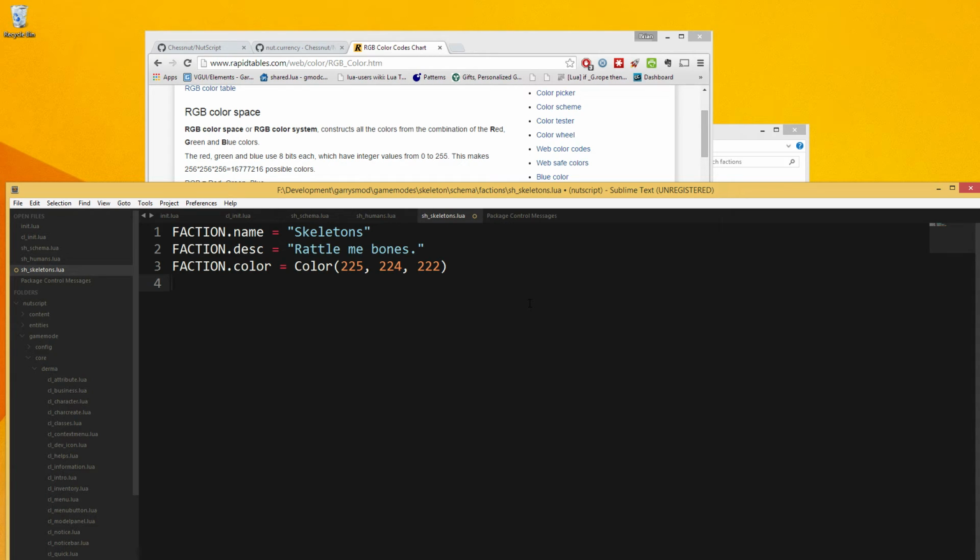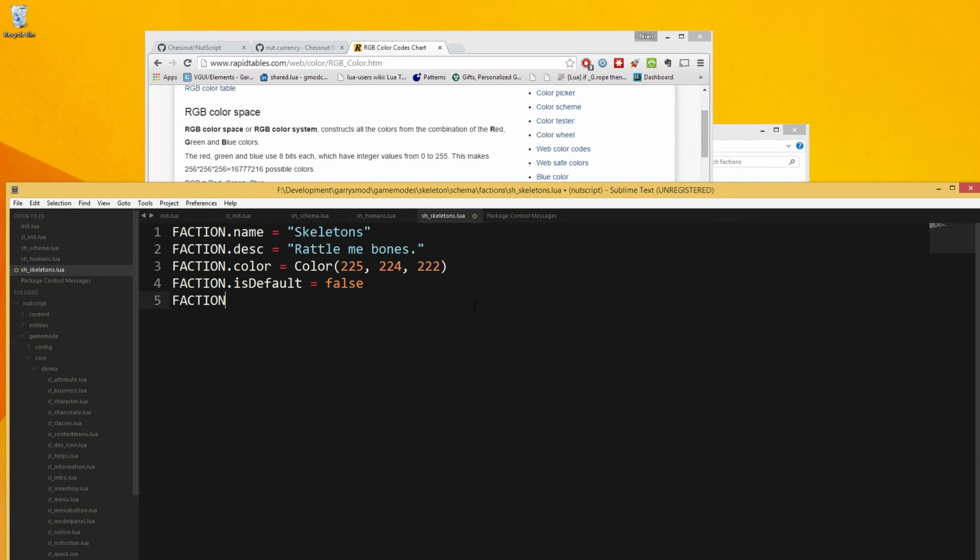That means it won't be a default faction. So you need to specify that here, faction.isDefault, where is is lowercase and Default is capitalized. And this is important since Lua is case sensitive. We're going to set that equal to false. So that means it's not the default faction, that means we'll require a whitelist.